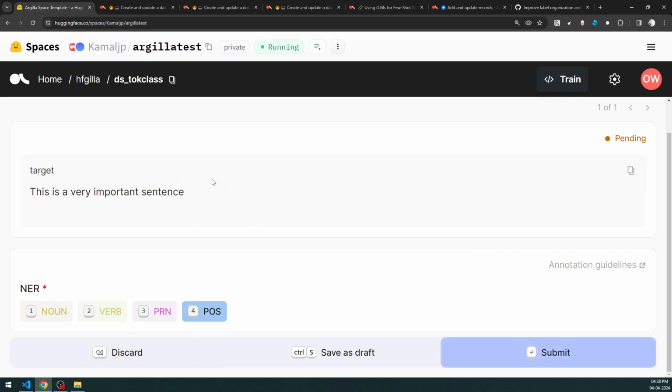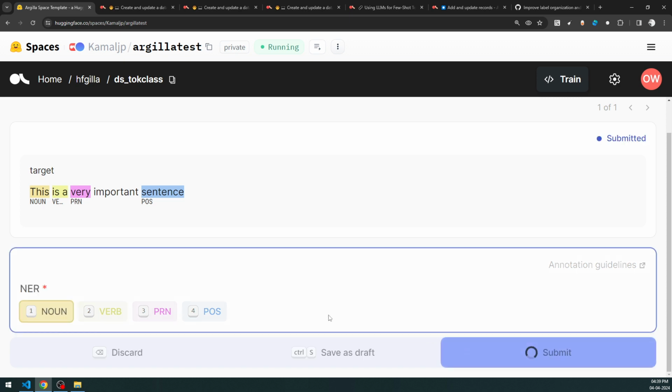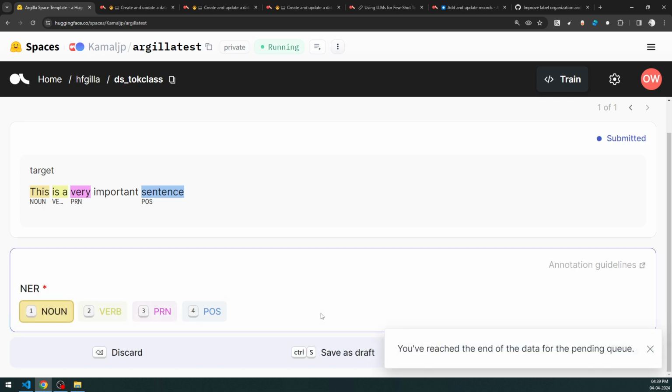Once you move to the text area, you will see that we can select that particular word itself, and you can annotate it like that. That's very interesting to work with. Now I can make it a verb here, and you can take any of the spans and make it a noun. Here the color is a little bit confusing, but you get the idea, right? After you do this, you have to submit it.